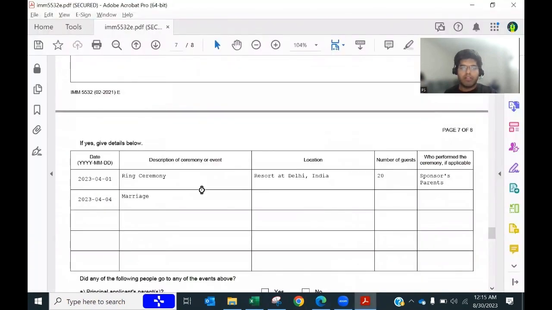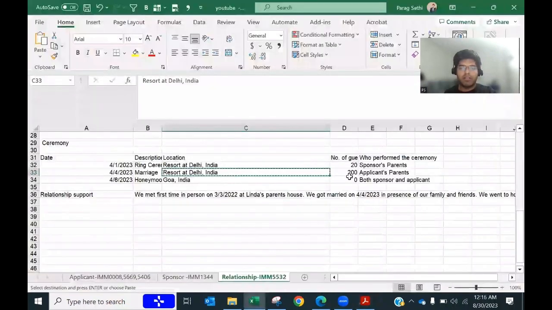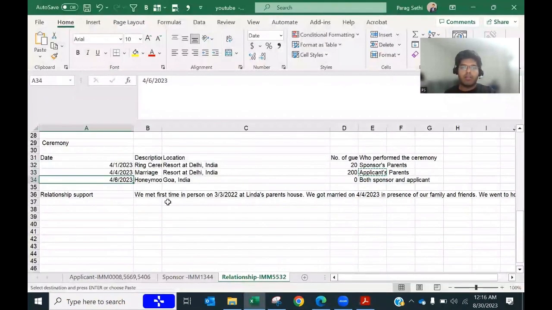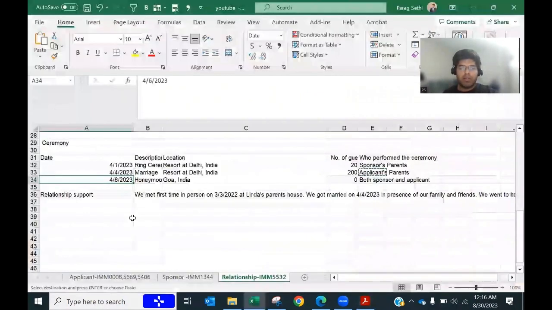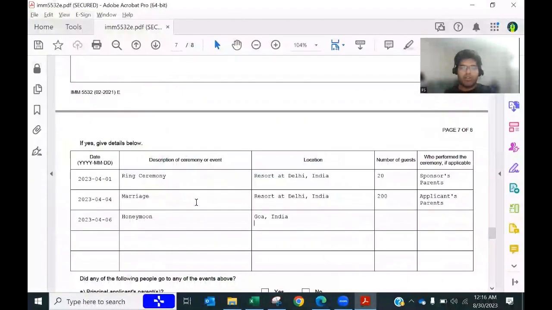That's the marriage. Resort. 200 people were there. Applicant's parents. Then another one. We went through. They went to here.